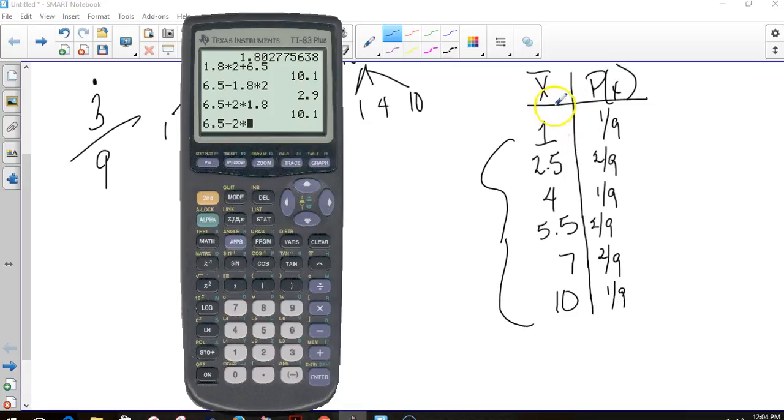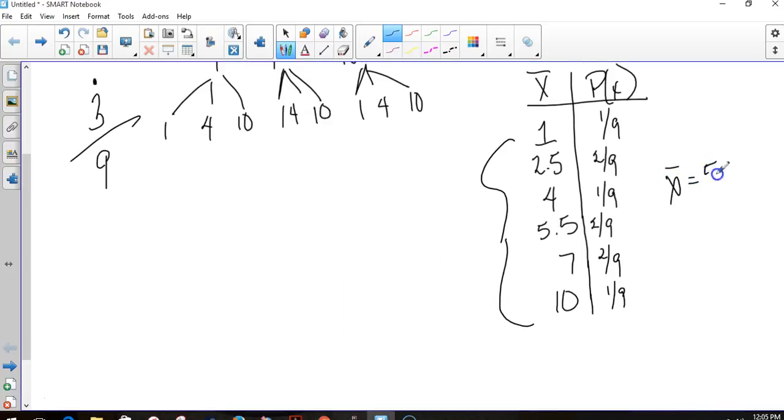My table's in there, so now I want to find the mean of this table, or the expected value. So it's the x value that I'm talking about, which in this case represents a mean, times my p of x, and then I'm going to add them all up. But I already typed them all in, so I might as well go ahead and use 1-Var. So I'm going to go stat, over to calc, 1-Var Stats. L1 are your values, your frequencies are in your L2. So if you have a new calculator and it says FREQ, that's where you put the L2. Old calculators, you're going to put comma, second 2, and link those tables like we had to do for our chapter 5 lab. Hit enter, and my mean is a 5.